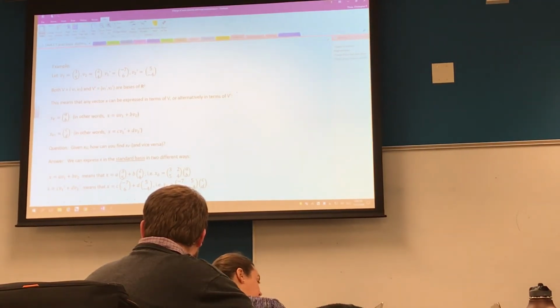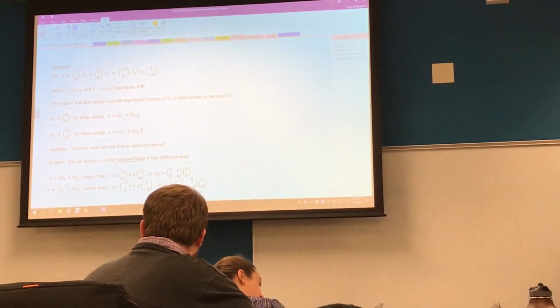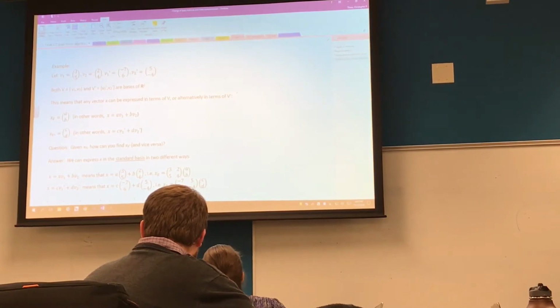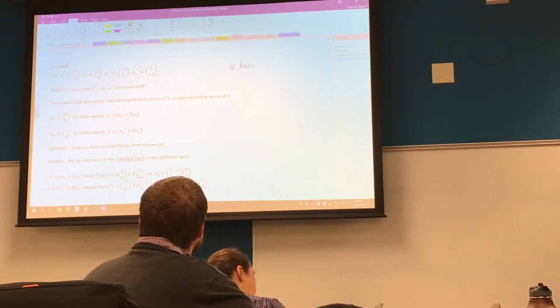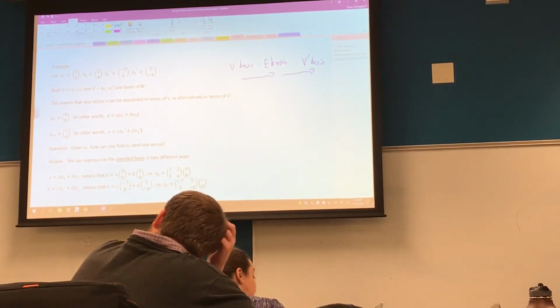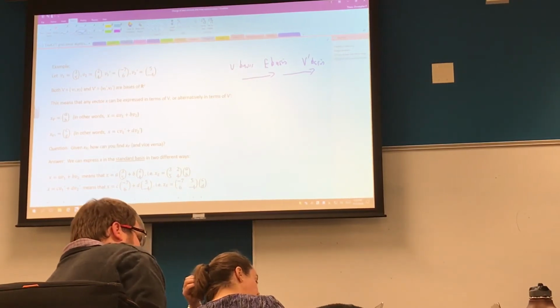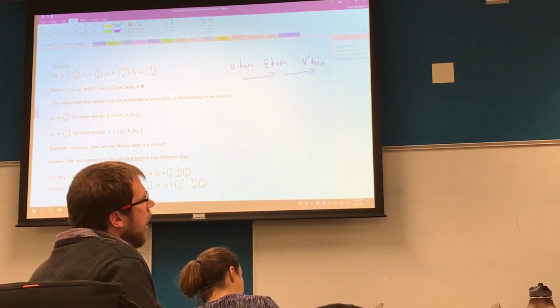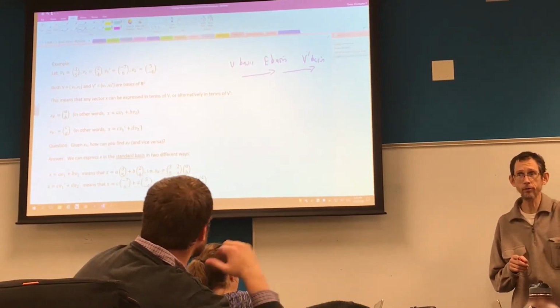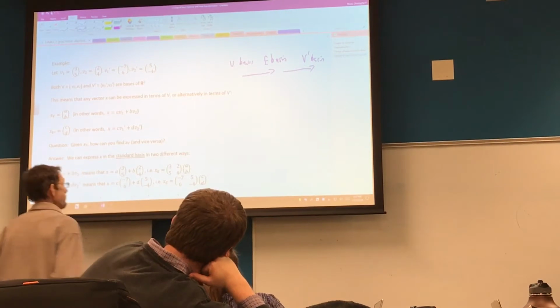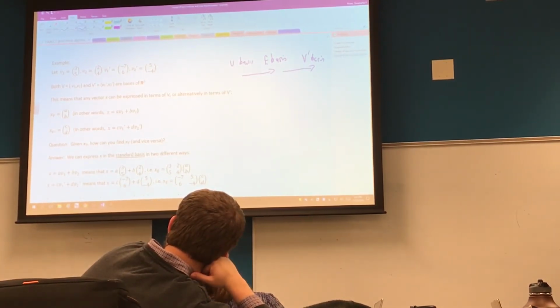Now I'll just say what you do, so I can actually put it over here. If I know a vector in the V basis, and I want to get to the V prime basis, well, I know how to get from the V basis to the E basis, and then I know how to get from the E basis to the V prime basis. I can do it that way. If I want to get from the V basis to the V prime basis, that's all I need to do. Essentially that's what I'm doing in this argument, the same kind of commutative thing. I can't go direct, so I'm going around to Atlanta instead. You get paid $2,000. Well, you get paid with the A for the course, which is probably more than $2,000.